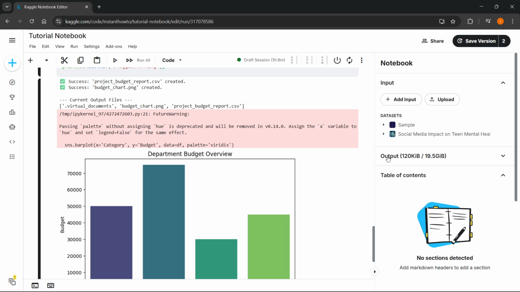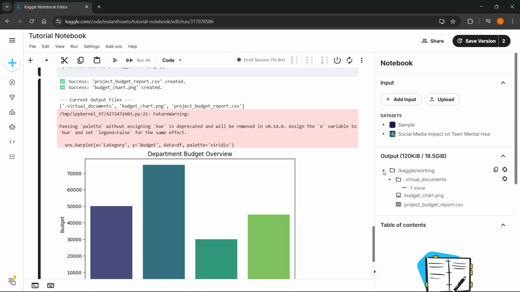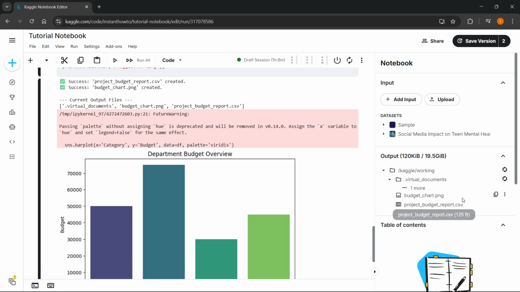And then what you want to do, it's super simple. Here on the right, you can see it says output. You want to expand this, and then you want to first refresh the directory contents like this. So click on this button, and then in here you'll be able to see all your contents and all the outputs. Over here you can see I have a bunch of different things. There's a chart PNG, and then we have a CSV file.